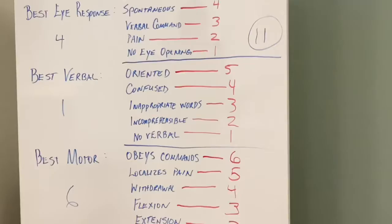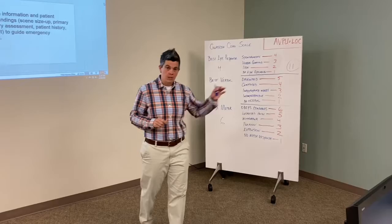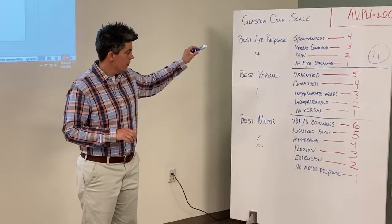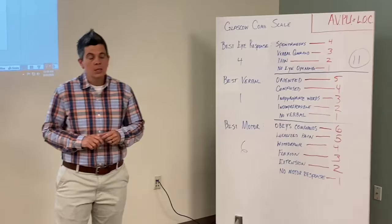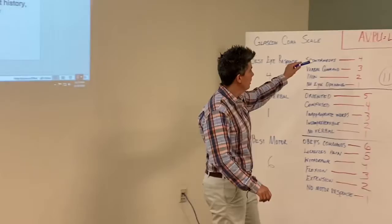In my eyes, this gives me something to gauge Mr. Smith from — he's an 11 right now but has no verbal response. His family states that before I got here, this initially started and he could talk just like you and I. So I know something is going on, and this 11 is a baseline to gauge from. It can be ever-changing throughout your assessments and his score may change. That gives us his mentation — we've done our general impression, level of consciousness using AVPU, and our Glasgow Coma Scale for true mentation.